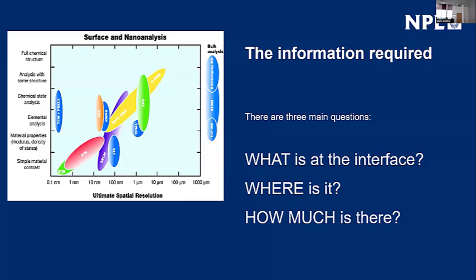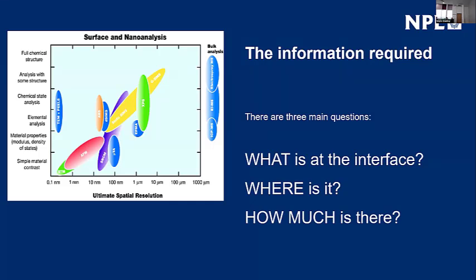Underneath that was a yellow blob. That's secondary ion mass spectrometry, another very commonly used method. And that potentially can give you full structural analysis, but you have to interpret it in the right way. As you go down to smaller and smaller dimensions, you get less and less information. And that's just a physical restriction on the number of ions you can get out of the sample. So those are the two main industry methods for surface chemistry.